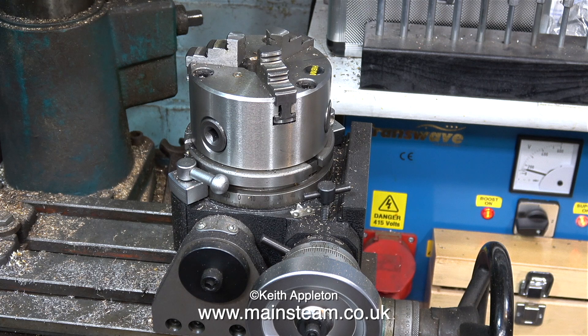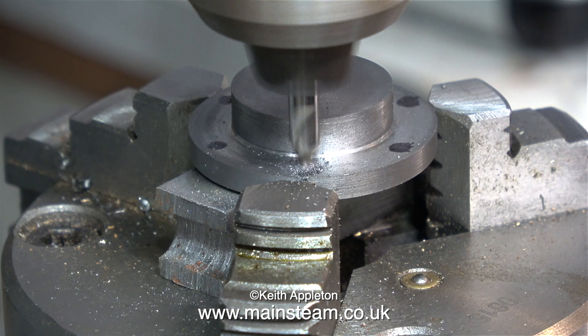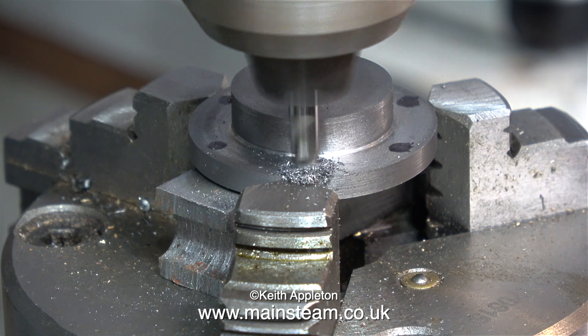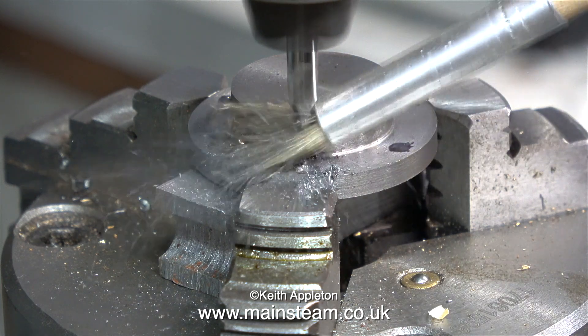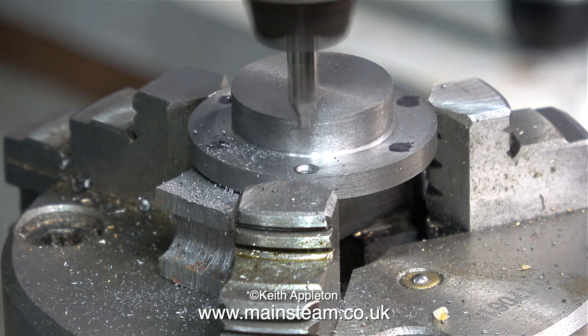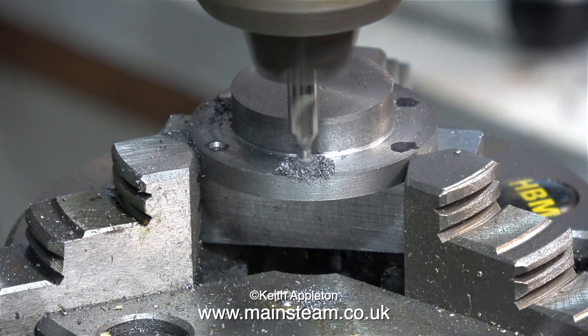You should only do it this way though if you don't have a piece of equipment called a rotary table. When I was a beginner I couldn't afford one, but now they're quite cheap. My recommendation is to buy the best one you can afford. This one wasn't very expensive and it's quite handy because you can tip it to 90 degrees from vertical. In this clip I have the cylinder cover clamped in the chuck of the rotary table, with the front cylinder cover sat on a piece of packing — just a steel bar. You'll notice a slight gap because the centre part of this cylinder cover sticks out further than the flange. I'm going to show the rotary table's operation in detail: I set the position of the cylinder cover in the chuck to one of the black spots when the rotary table was set to zero, and once I drilled that hole I rotate the rotary table 60 degrees.